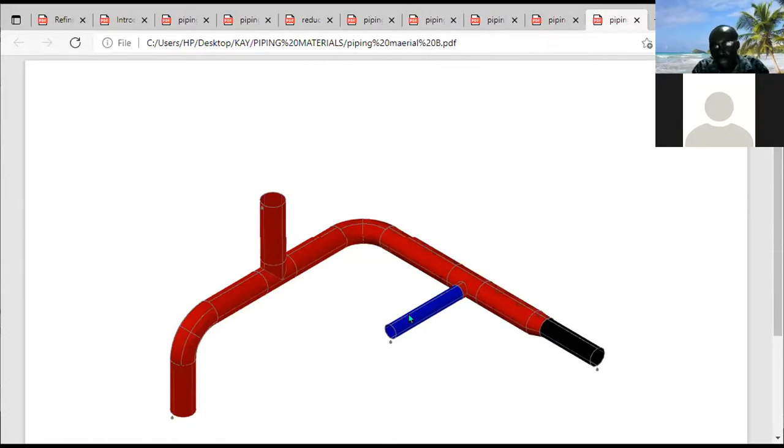So normally you won't get that kind of T in the market. If you are requesting such a T, it's going to be on special order. And since it's going to be on special order, it's going to be expensive. So making a T just for a 10 inch run diverting to a 1 inch run is going to be expensive. It's not readily available in the market. So that is where the OLETs are used.